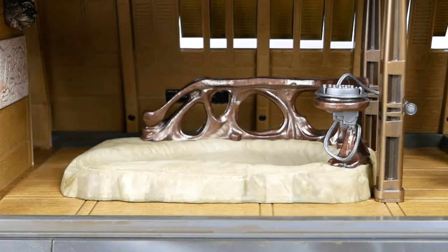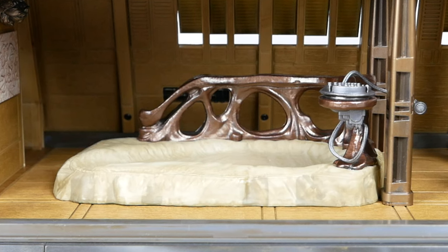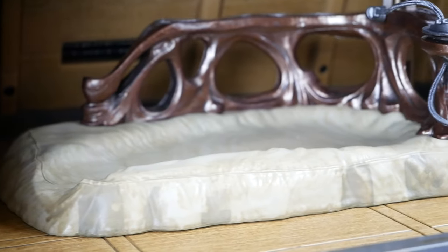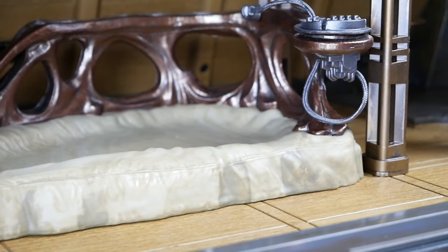As you may be aware, Jabba had a throne on the barge that was a bit different from the one that he had in his throne room in the palace. And I think this may actually be the first time that this version of the throne has ever made it into a toy or a statue or anything like that, so just for that reason alone, it's notable.